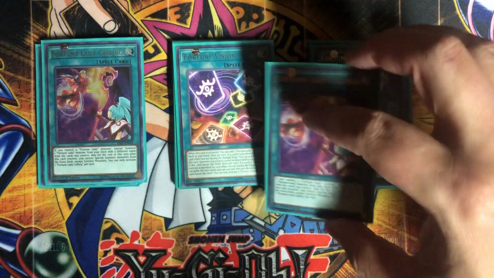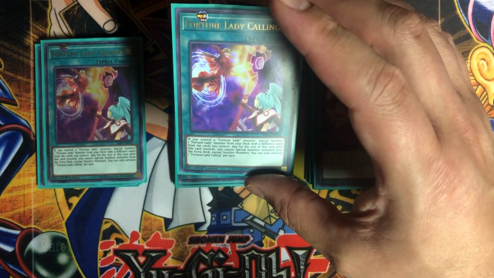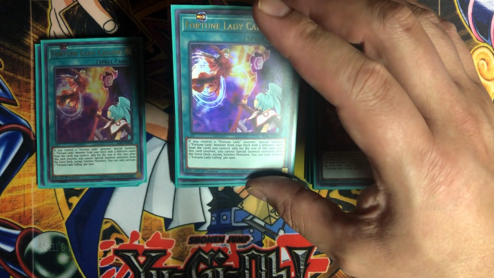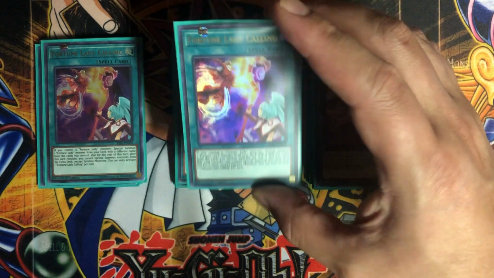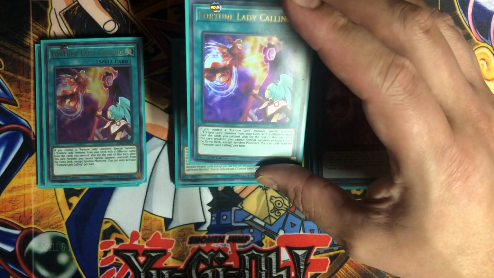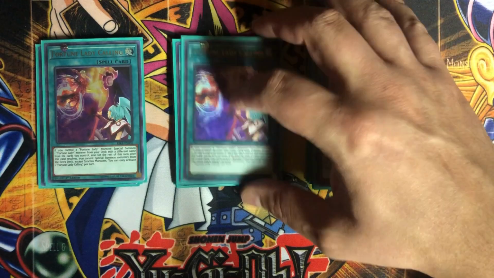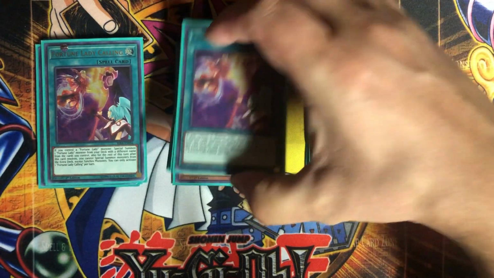Then we got the 3 Fortune Lady Calling. This is cool because it's a Fortune Lady card, so Future Vision searches it out. And then if you control a Fortune Lady monster, special summon one Fortune Lady monster from your deck with a different name from the cards you control. Also, for the rest of this turn, after this card resolves, you cannot special summon monsters from the extra deck except synchro monsters, which is fine. I mean, you're probably going to do that anyways. But this is great for grabbing your water. So if you have any of the other Fortune Ladies on the field, you just grab the water from the deck, special summon, and then draw 2 cards.